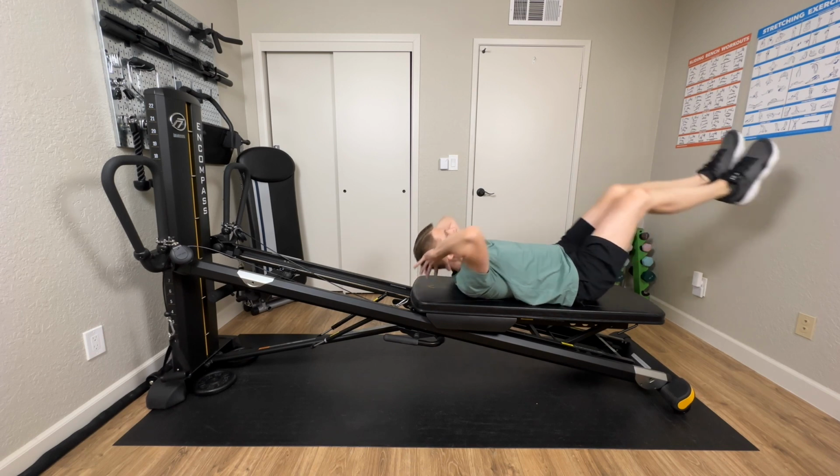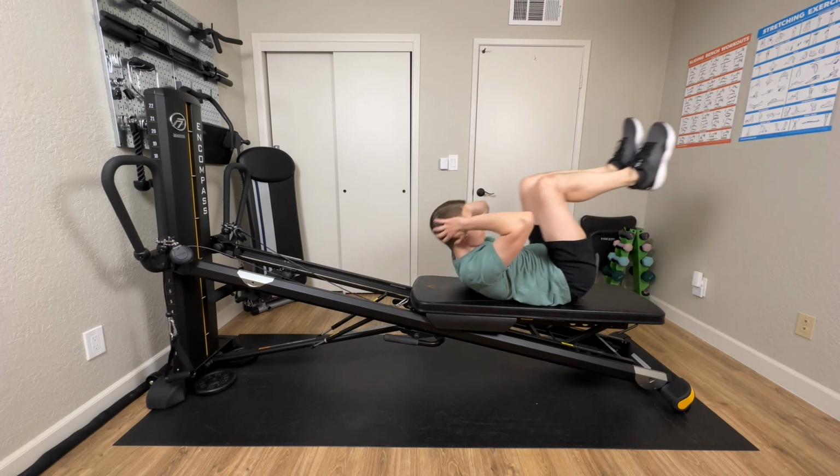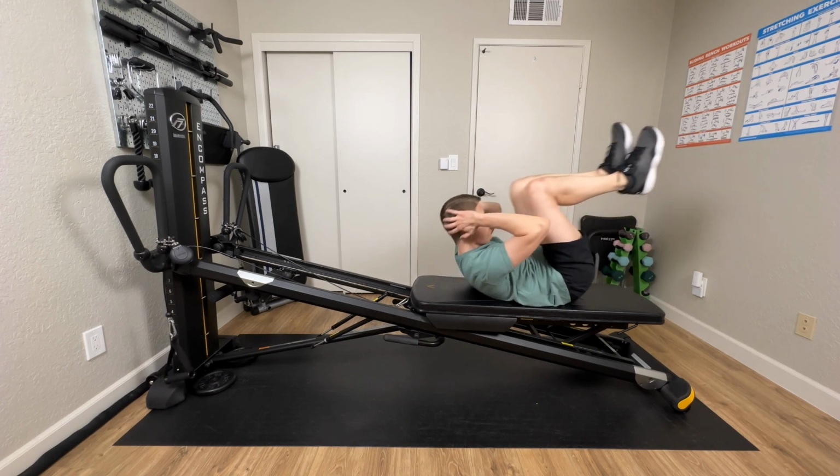When you're extending your legs out, you want to make sure to keep the back in contact with the board or the floor so you're not arching that low back.